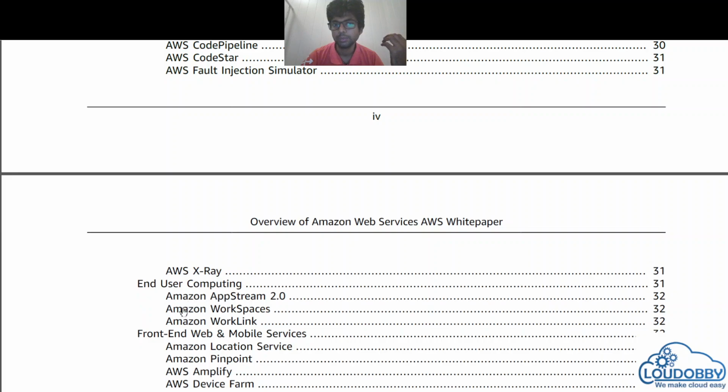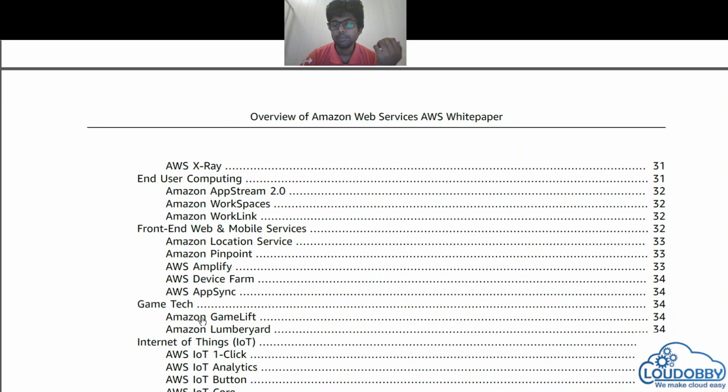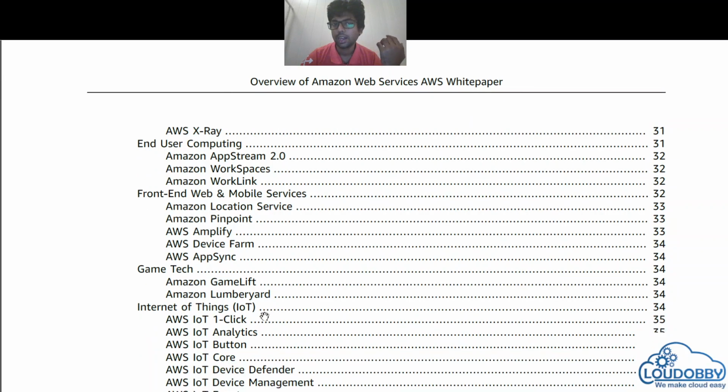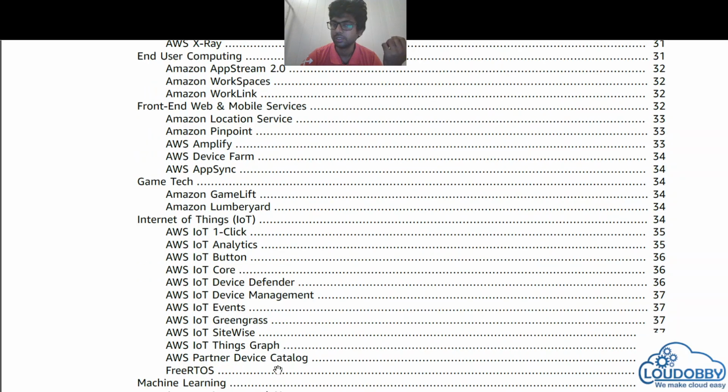End user computing: AppStream, WorkSpaces, WorkLink. Front-end web and mobile services: Amazon Location Service, Amazon Pinpoint, AWS Amplify, Device Farm, AppSync. For game technologies, GameLift, Amazon Lumberyard. For IoT, they have different services: IoT 1-Click, Analytics, Button, Core, Device Defender, Device Management, Events, Greengrass, SiteWise.